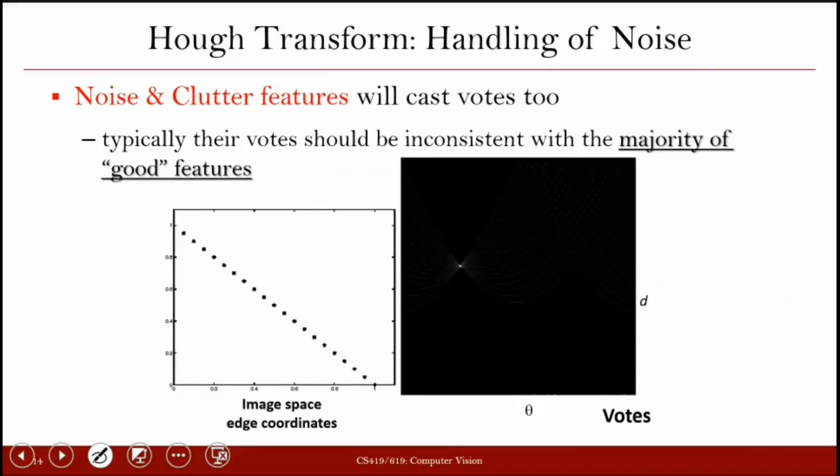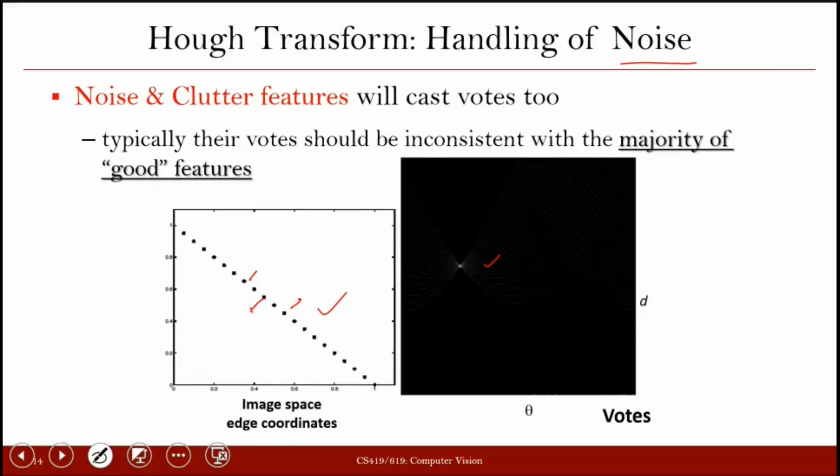Now let us see how we are able to handle the presence of noise when we are performing the Hough transform. Let's say this is a very ideal case where there is a line here. When there is a very clear-cut line, you see that there is only one peak. But because of the noise, there are some pixels on the edge which have got deviated. Let's say this has gone here, this has gone here, this has gone here.